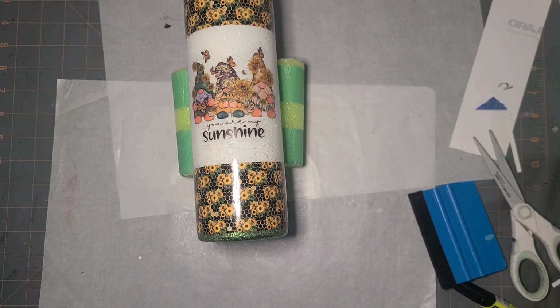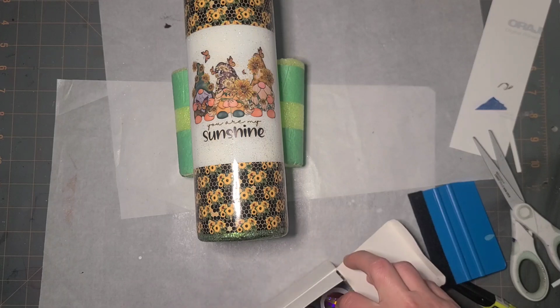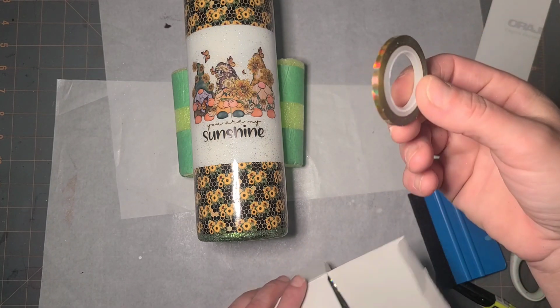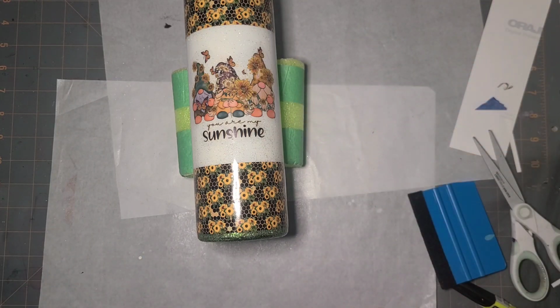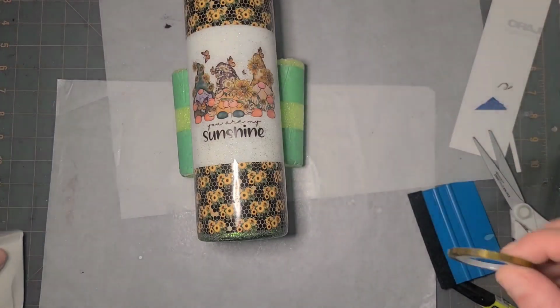So pinstriping, I'm going to do, I think, nail tape, because I don't want it crazy. I think I'm just going to do the goldish yellow 3mm. Yep, 3mm.